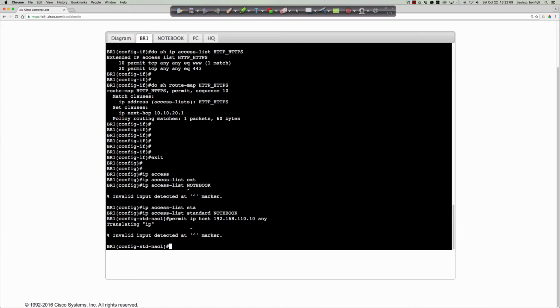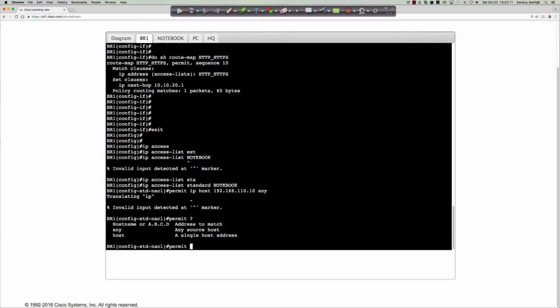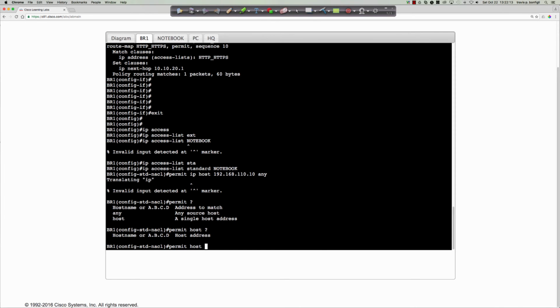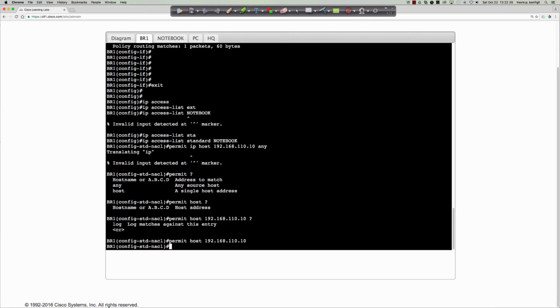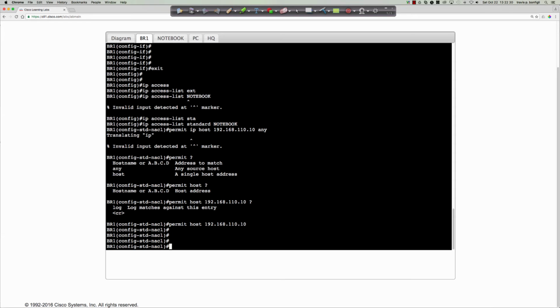Let's see why. Permit, oh, host, not ip host. Okay, permit host 192.168.110.10. That should be all we need in this ACL.